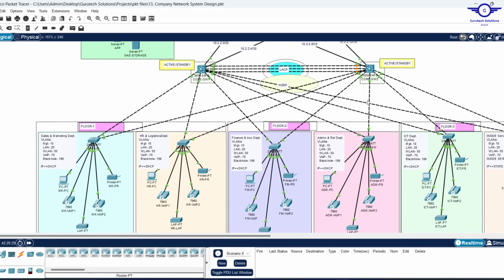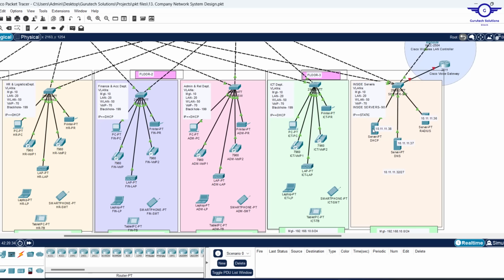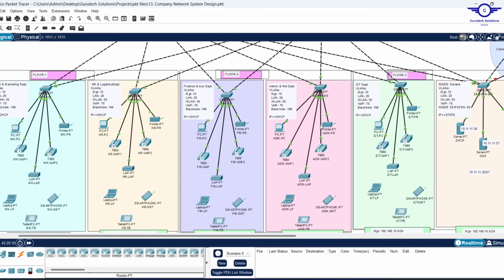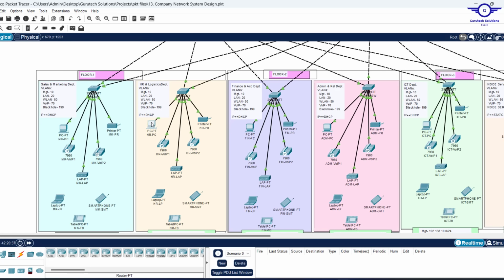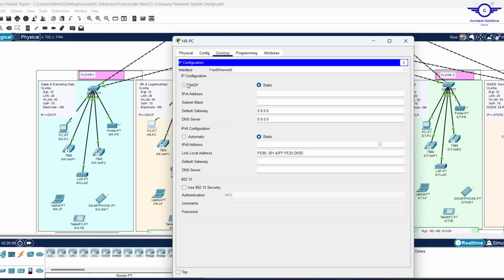So it's just now a matter of testing if we can access, maybe ping this computer. Remember, we configured DHCP, but we didn't test. The DHCP was configured on this DHCP. So let's just try test using the computers first. I just want to test if it can receive. If you can't receive it, then I'm going to restart this packet tracer. Okay. All right. So let's just give it some time.